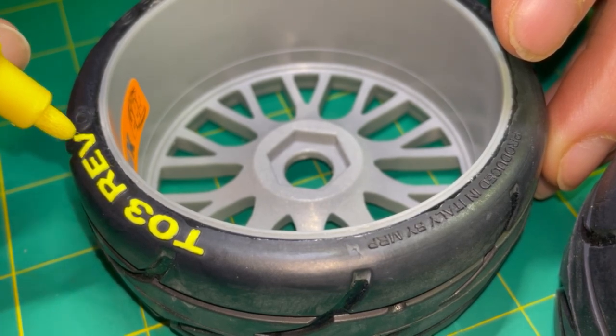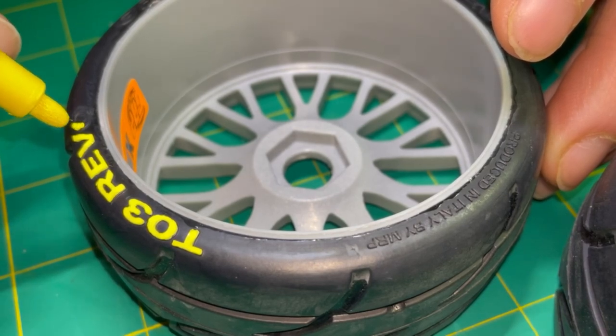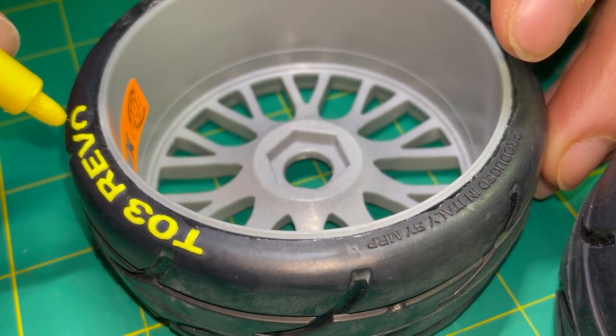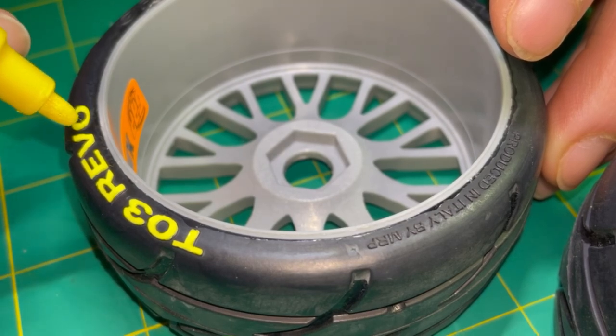And I figured if I let it dry all the way, I could just rub it off. I was wrong. Once this dries, it sticks pretty good. And I think it's because this rubber compound is pretty soft, so this paint is able to latch onto it. It's not that solid.